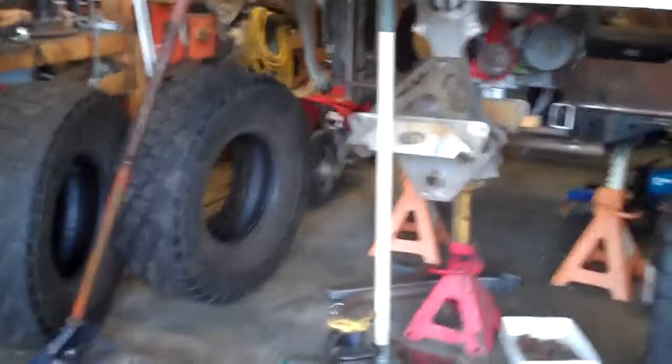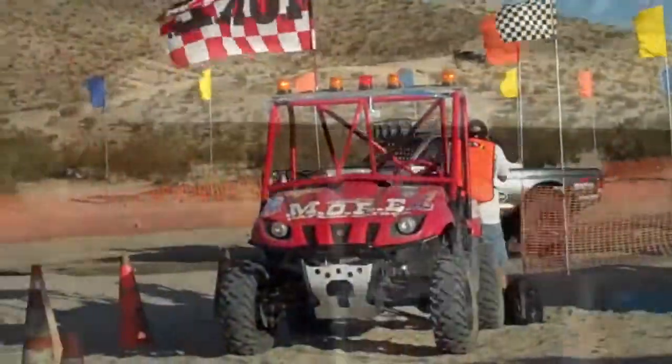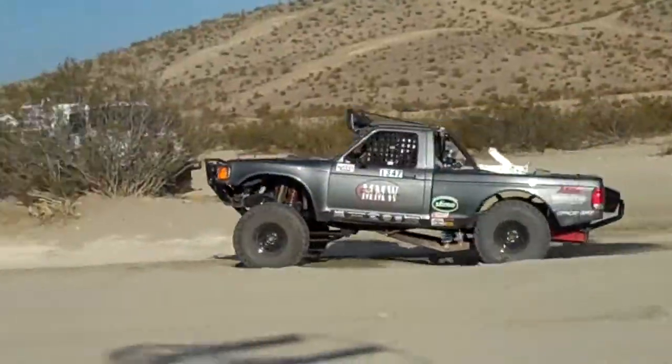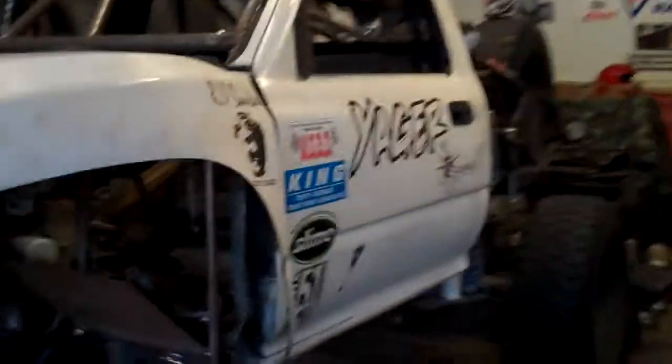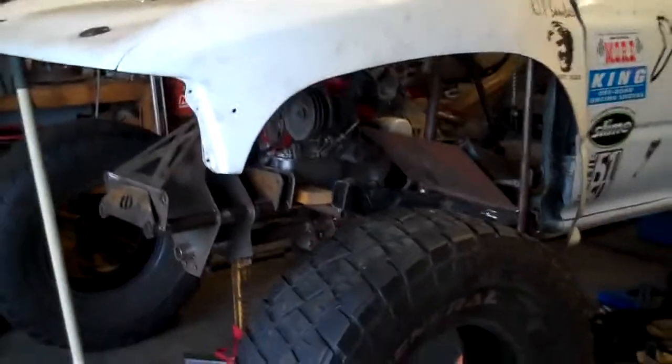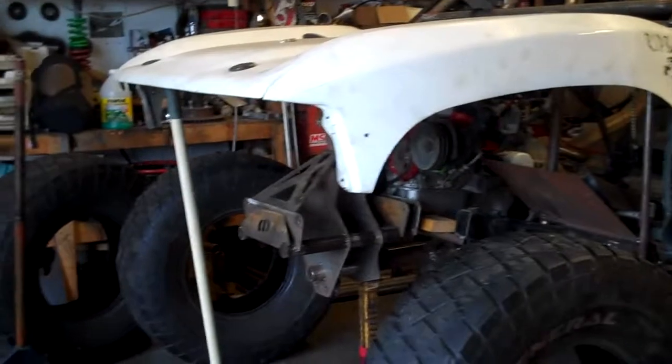We had a great time racing the Freedom 250. Truck did excellent for its first time in the desert, and next race we'll probably have this beast out doing work.